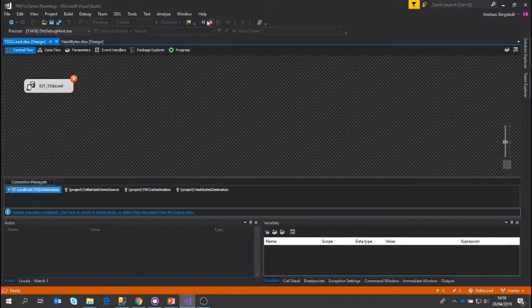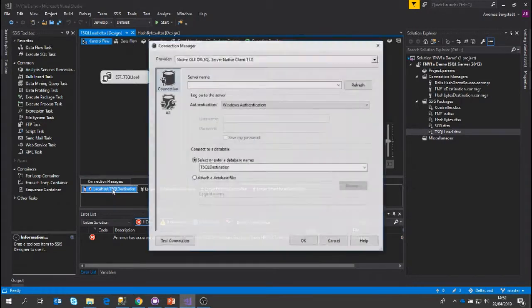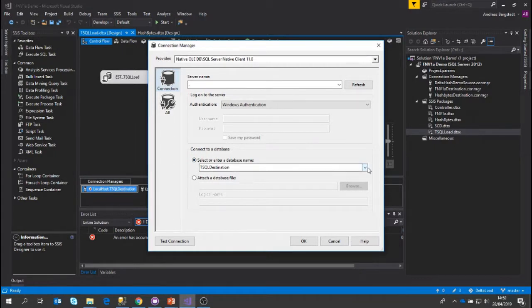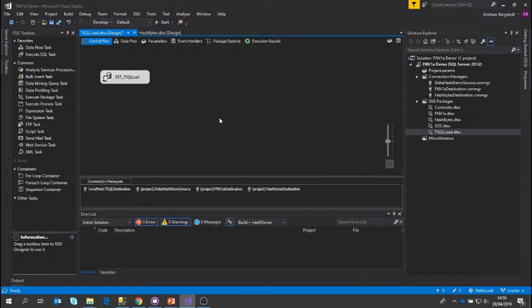Why is it broken? Okay, right, it's because it used, okay, so that was me being silly, not checking that out. So I'm just going to tell it to use the hash bytes destination table, and then it should be working.